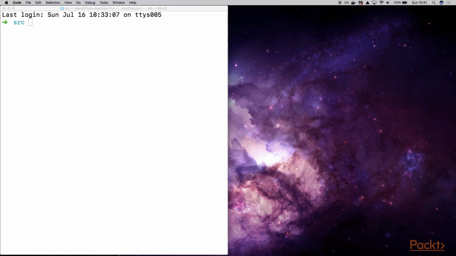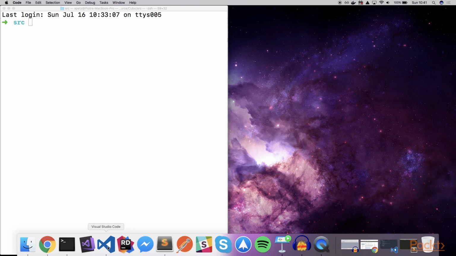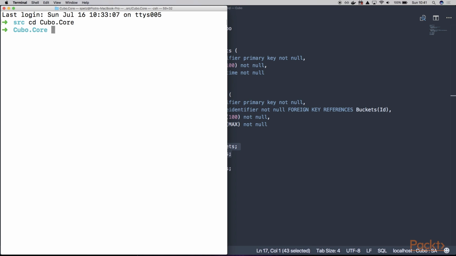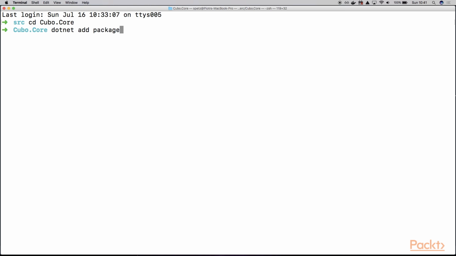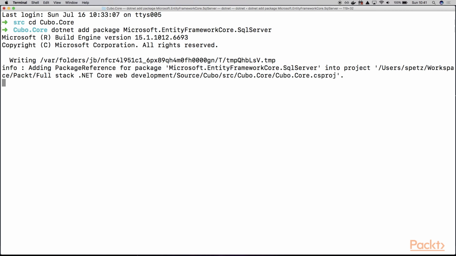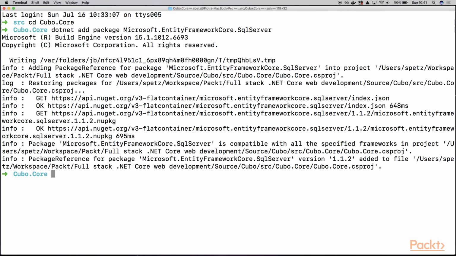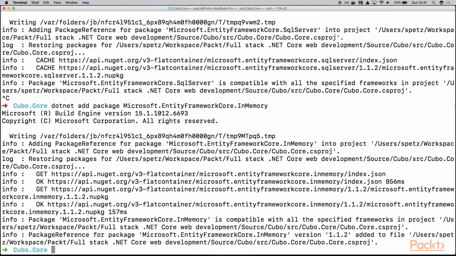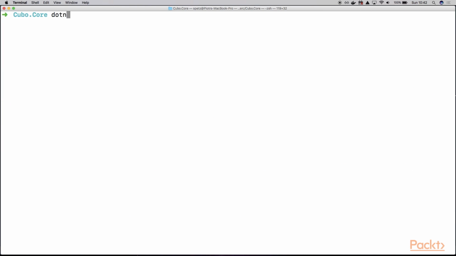Now let's get back into our C# code. Here, let's install two packages. At first, into our core project, let's install Entity Framework. We'll type dotnet add package Microsoft.EntityFrameworkCore.SqlServer as the provider for SQL Server. And one more thing that we'll use in the next video, which is the in-memory database, so Microsoft.EntityFrameworkCore.InMemory provider, like this. And right now, let's run our dotnet restore.